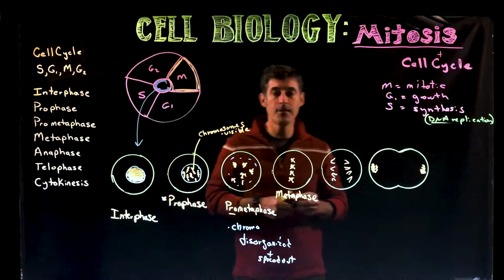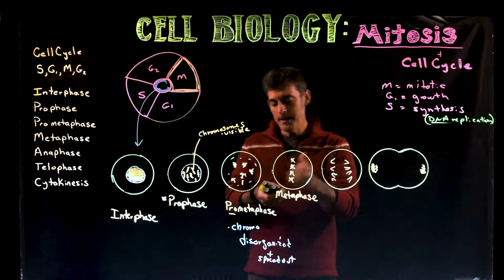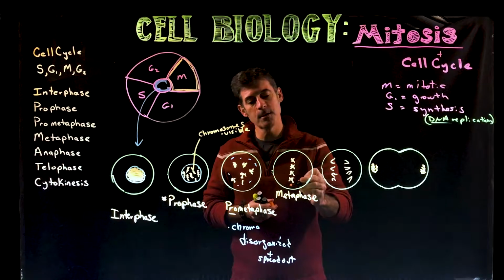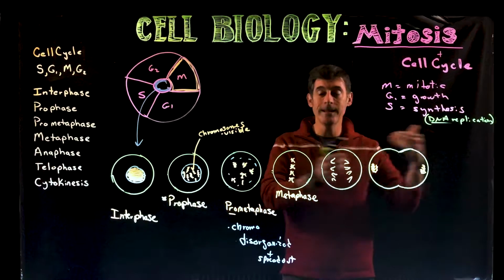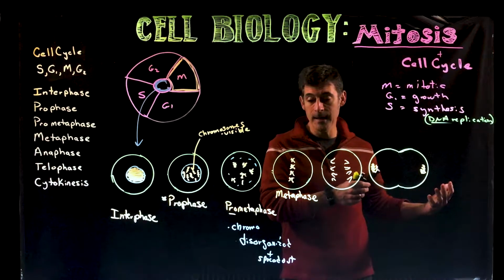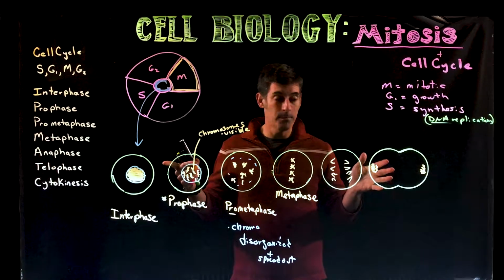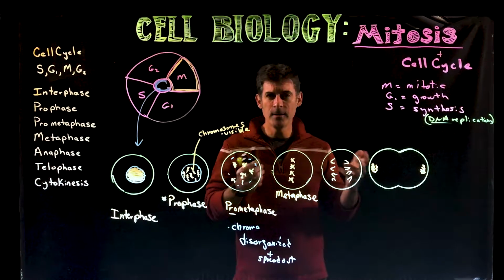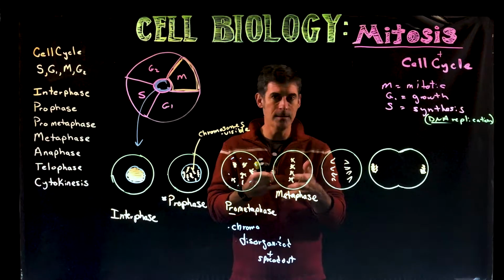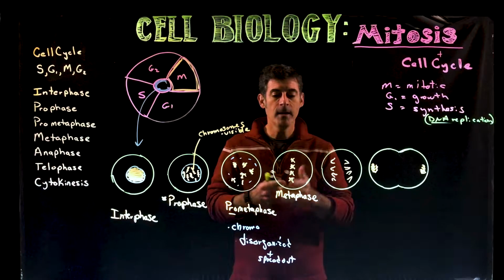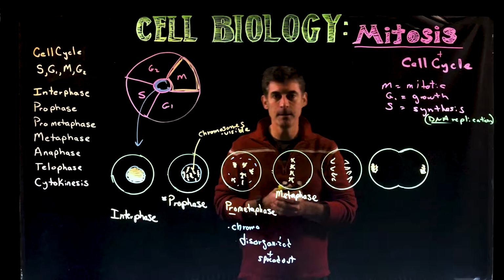Metaphase is one of the most distinct phases, sometimes fairly easy to identify, maybe more so than some of the others, and we typically describe it as seeing the chromosomes lined up along the center of the cell. That's misleading if you don't get into the next lecture, the material I'll cover next, which is how that happens. A lot of introductory courses just go over this basic process and don't go into the cytoskeleton, and then you're left thinking that somehow the chromosomes organize themselves and move to the center of the cell. That's not what's happening at all, but that's what it looks like. The appearance of metaphase is chromosomes lined up in the center of the cell.